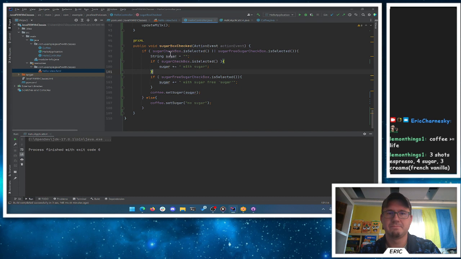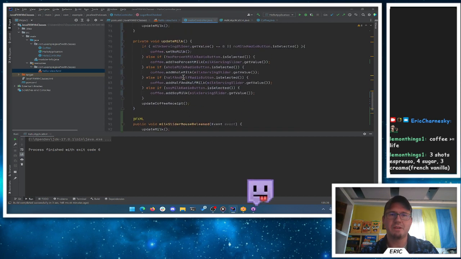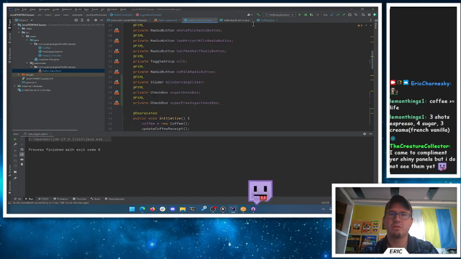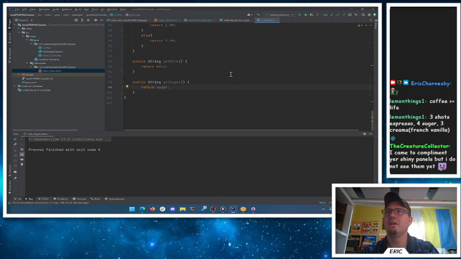What do you think? So with sugar, with sugar-free sugar, I guess. You can get all sorts of crazy here, because if it's just this one here, I don't want it to say and here. I just want it to say with. The English will be a little funny on this, but that's okay. We could always come back and clean that up later. We got choices. So then we can have our sugar checkbox, then our coffee here then.